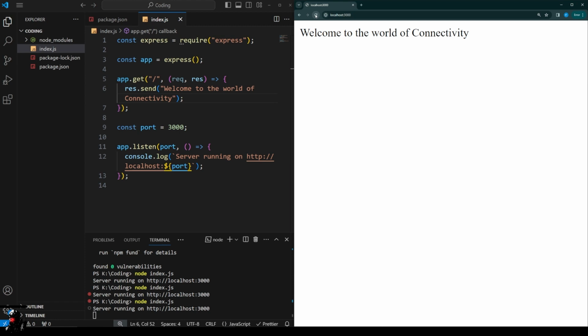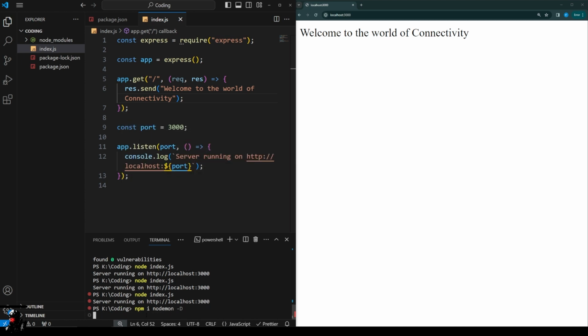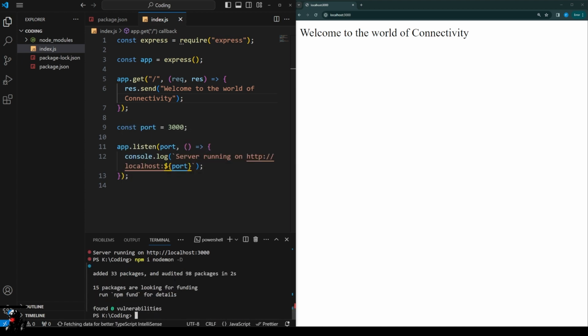Right now it might be okay, but when you do a lot of testing, it is just cumbersome. So let's fix that right away by installing another nice tool called Nodemon. We will install that by using another flag. So we use npm i nodemon -D, and the -D stands for developer. So this will only be used during development and not when it's shipped off for production. What Nodemon will help us with is that every time you save your file in a project, it will automatically restart your server. As I said, this is only to be used during development.